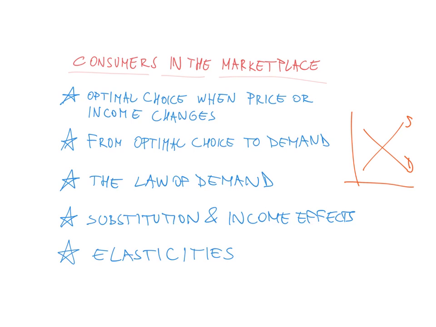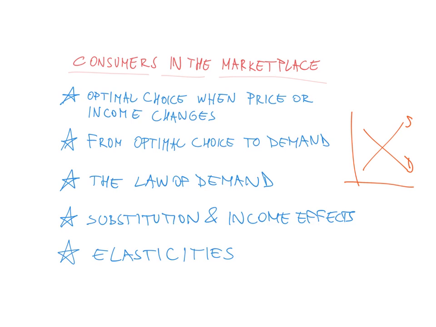So, more specifically, first question, what happens when you change price or income? Then how does that help us go from choice to demand? The law of demand, do you know what the law of demand is? Does anyone know? Yeah, Ryan, what is the law of demand? When price goes up, demand goes down. Okay, yeah, exactly. That's what we think of as the law of demand.